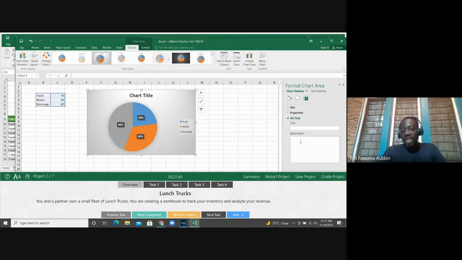Then you can type the description for your alt text or the title alt text, depending on what we need from you. And we usually use the alt text for accessibility options. So our visually impaired students or workers, when they put a mouse on it, then the system can be reading it out: okay, this is a chart for so and so. If you configure those alt texts, it makes it easily accessible for those who are disabled, especially the visually impaired. So that's the use of the alt text. Is that okay, please? Sure, it's okay. Okay, perfect.